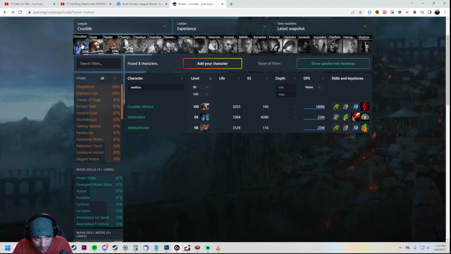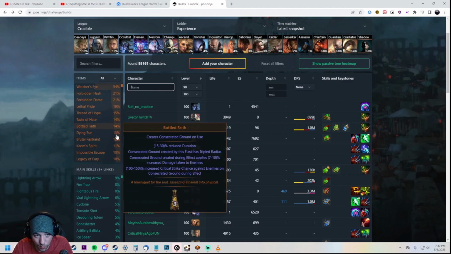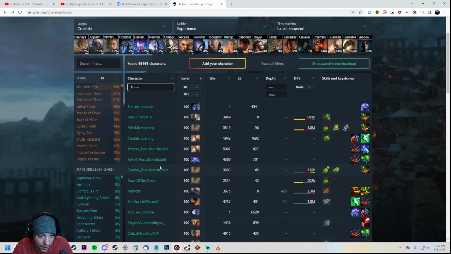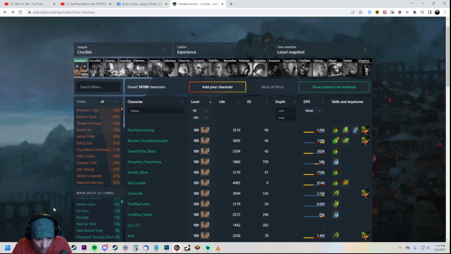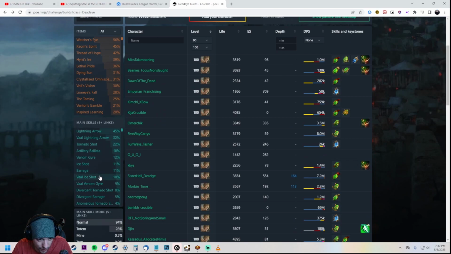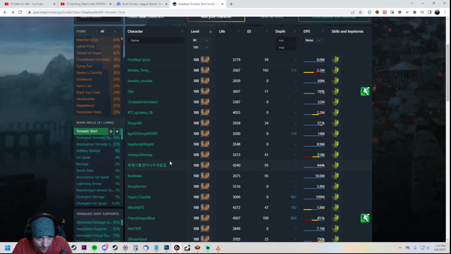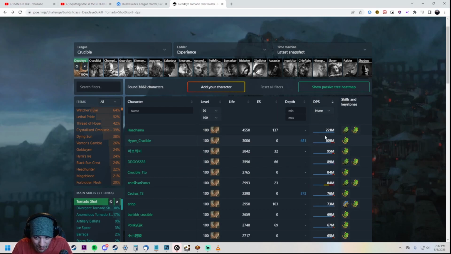So the way you do this is, right now Occultist is highlighted because I have it in search, but say you're playing a Tornado Shot Deadeye, and you're getting to the point where you want to bump up your damage. You can filter by clicking Deadeye, going down to main skills, finding Tornado Shot, clicking that, and then you can sort this in a bunch of ways. And of course, me being the person I am, I just do it so the highest DPS is up here.